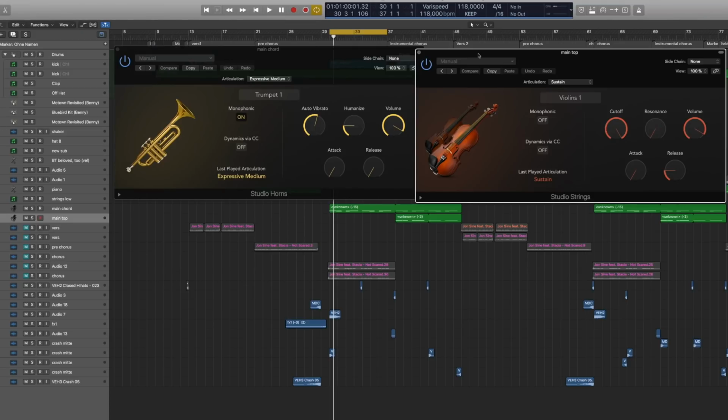The last two major new plugins, Studio Horns and Studio Strings, they sound amazing. They are all sampled, and I think that's a direct attack on the Kontakt library. I can definitely see them adding over time also guitars and other instruments. The piano would be actually really nice because the one in the EXS24 is really not good.